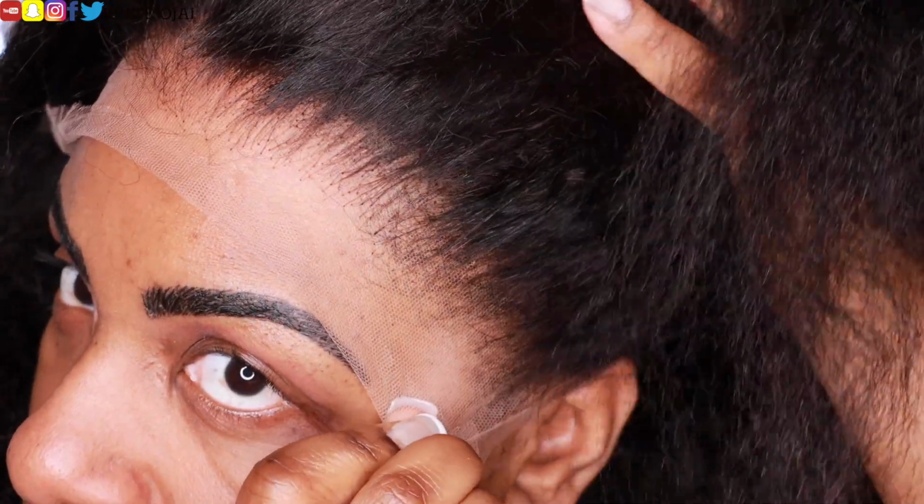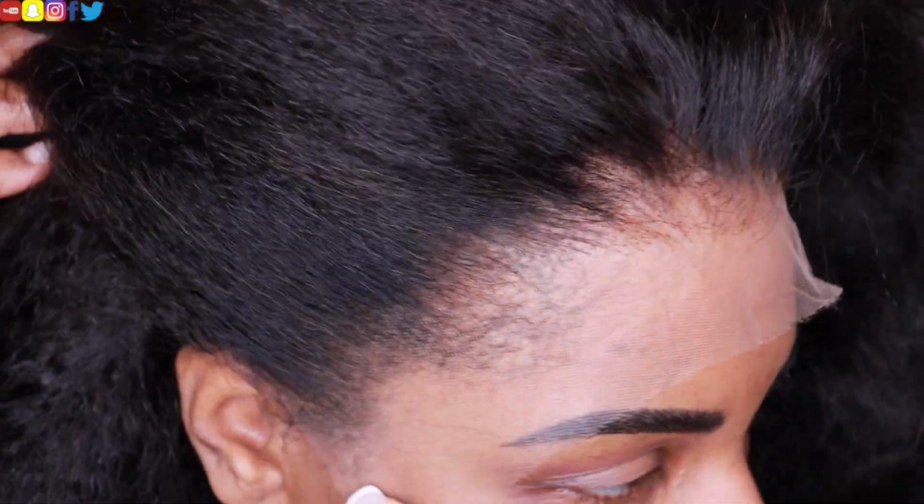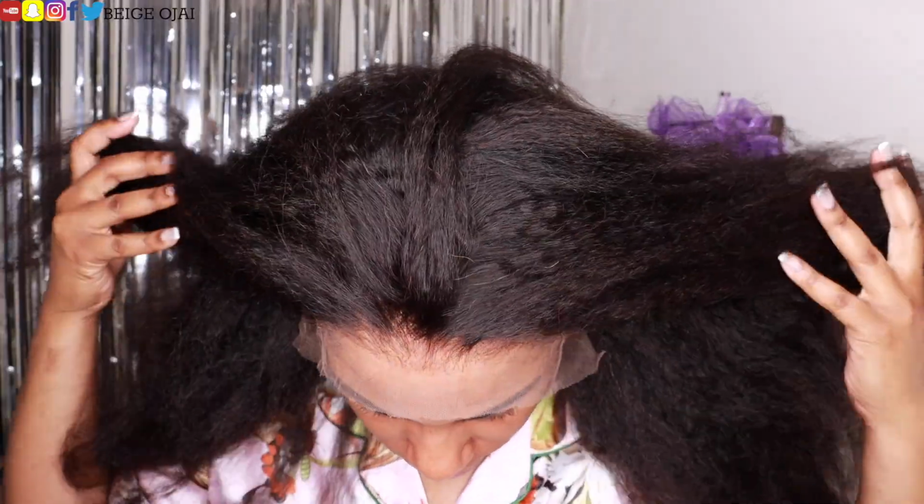So here is how the wig looks when you take it out of the package and place it straight onto your head. I am showing you the natural density, the texture, and movement of the hair before styling.